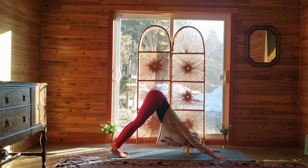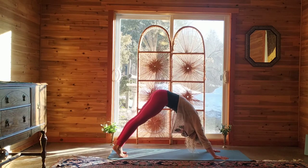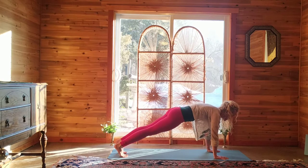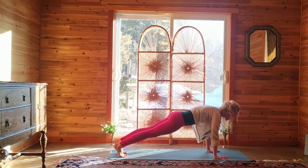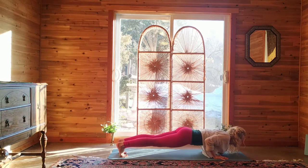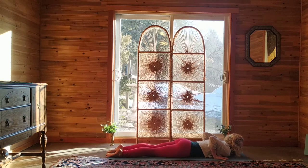On your next inhale, lift the heels up. Exhale, beginning from the pelvis, roll forward, bring the shoulders right over top of your wrists, plank pose. Good. Inhale here. Fingertips pressing into the earth. And then option, you can bring the knees down. Of course, we'll lower slowly all the way down to the earth, squeezing the elbows towards your rib cage. Touching down, untuck your toes.